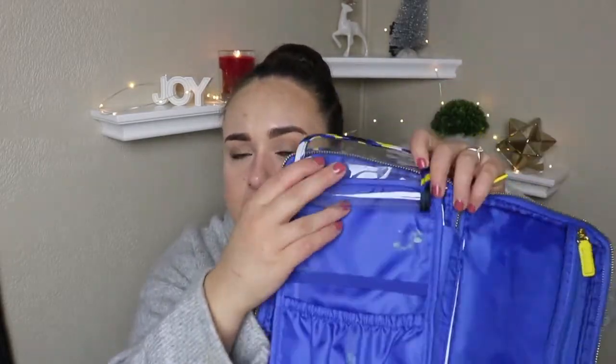It has one zipper. You open it up. This side you have one clear compartment for makeup. You have a divider, and the divider is for your brushes, which I think is really cool. Sorry, it's kind of dirty — I used it this weekend. And then the other side here is another compartment for all your makeup. Super cute. I absolutely love this. I think this will be perfect for what I want it for.